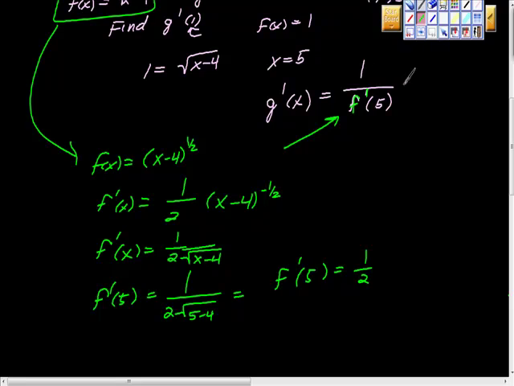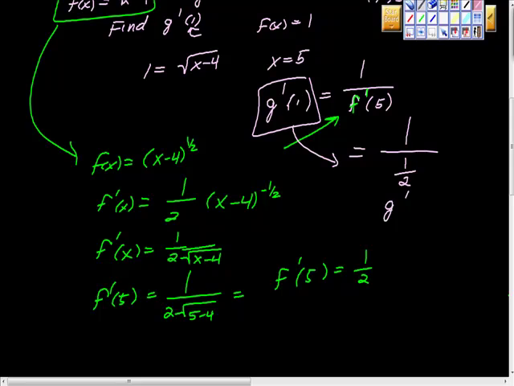Now remember, we have to put that back in up here. So just to try to keep track of what we're doing here, we're still over here, right? So we want 1 over f prime at 5. f prime at 5 is 1 over 2, isn't it? So g prime at 1 is equal to 1 half. Whoa, whoa, whoa, whoa, hello, is equal to 2.